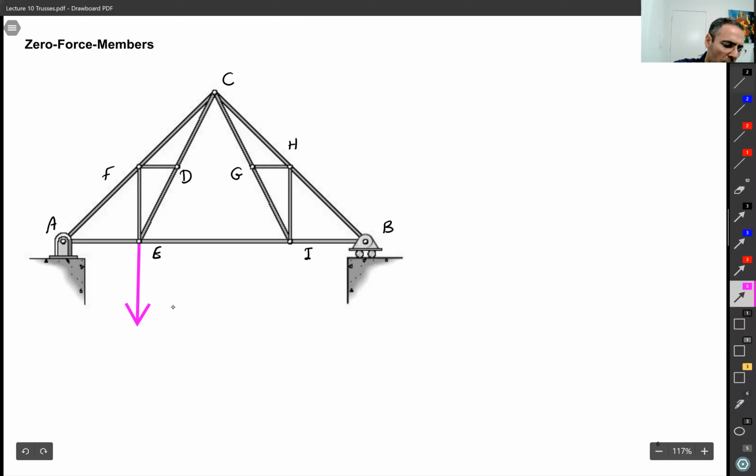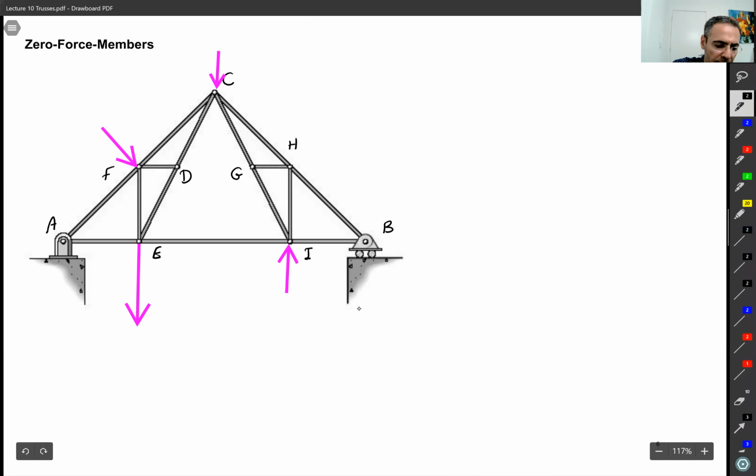Okay, we got it. So let's say we have an external load here, and this one is like an F, which is a tensile load at E. And then maybe let's say we have a compressive load here, right? Over there. Let's say we have this configuration, and maybe also we have something on the top here. That's another load. And let's say each of them has a value. Let's say this one is 100 kilonewton, this one is maybe 50 kilonewton, 20 kilonewton, and maybe 10 kilonewton. Just some random numbers, okay?